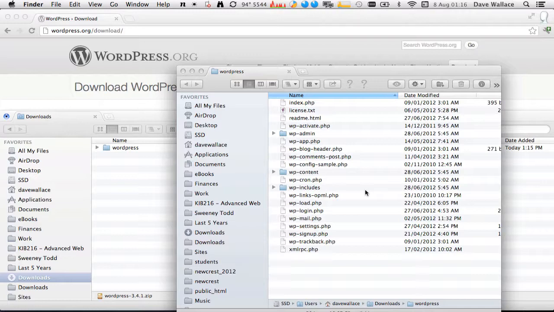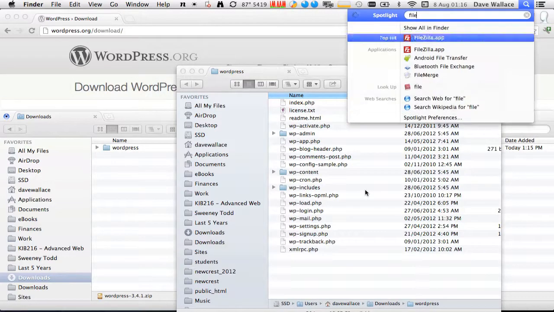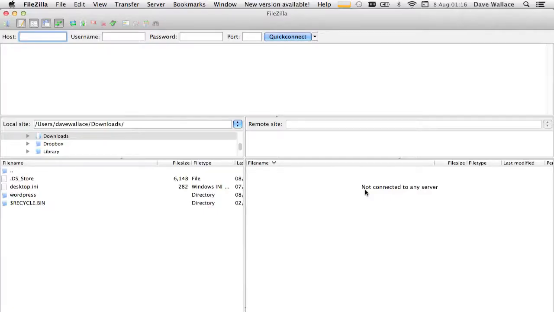Now, I mentioned one of those FTP clients last week, which is the one that I've been using called Filezilla. I'm not sure what FTP clients they have on these computers here, but I'll just check quickly.